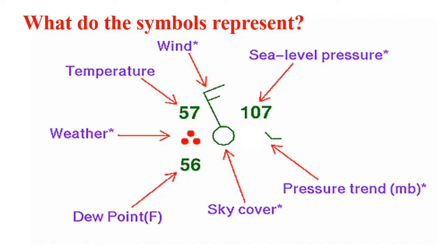Let's look at the parts of a weather station model. The circle in the middle of the station model represents the latitude and longitude of the location where the observation is being made. Inside the circle, total cloud cover can be found. Total cloud cover is represented as the fraction of clouds covering the sky.